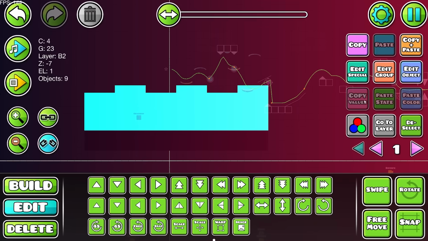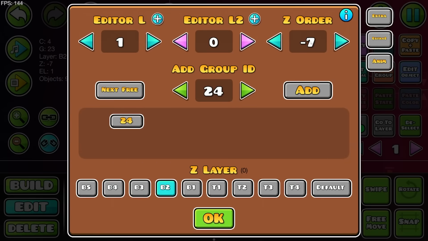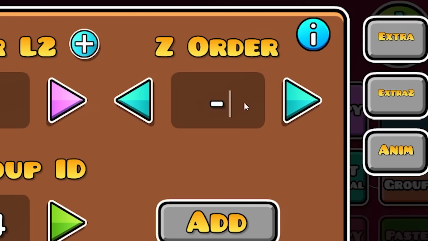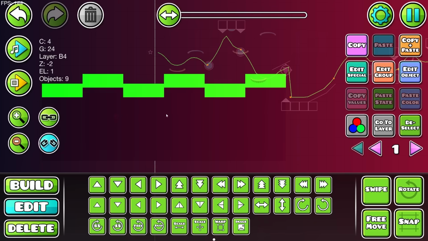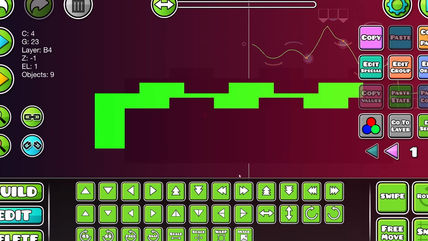So let's just keep copy pasting up by half a space and then adding a new group to 24. I should probably be changing the Z order as well. I kind of forgot about that. Let's start this off on B4 and 1. Then the layer behind it is going to be B4 and -1, and then we can go with this layer on -2, just so these kind of go up like this. You see how there is a layer that's going behind the front layer right here.